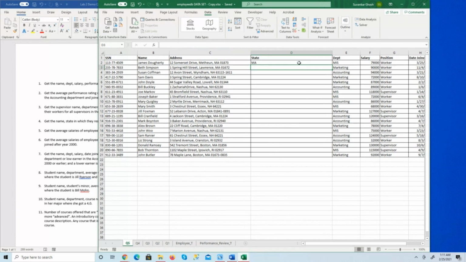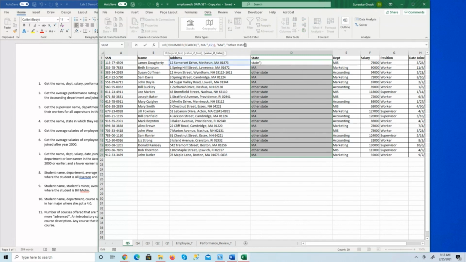So let's see if this worked or not. We are going step by step instead of writing the whole thing, just to make sure that we're not making errors. This thing did correctly find the people who are in Massachusetts and the people who are in the other states. Now we want to find people who are in New Hampshire. And we know that if it's not Massachusetts and it's not New Hampshire, then we can assume it's Rhode Island. So we can assume here that the company is based in the New England area, in Massachusetts, New Hampshire, and Rhode Island.